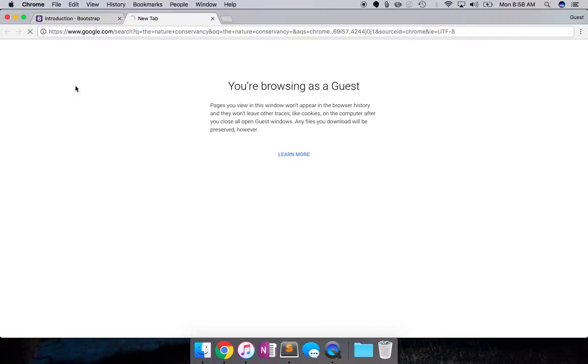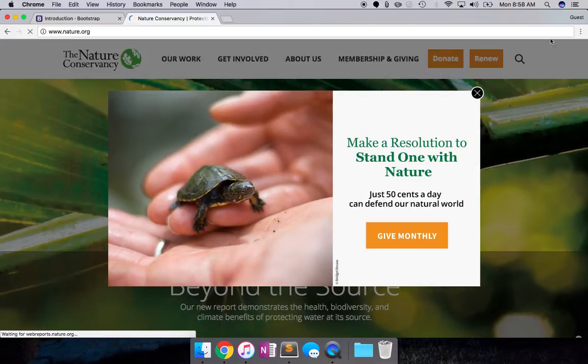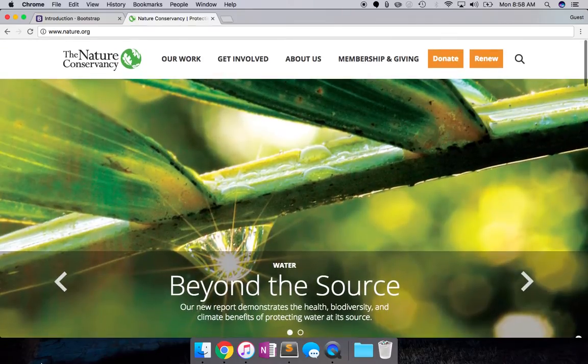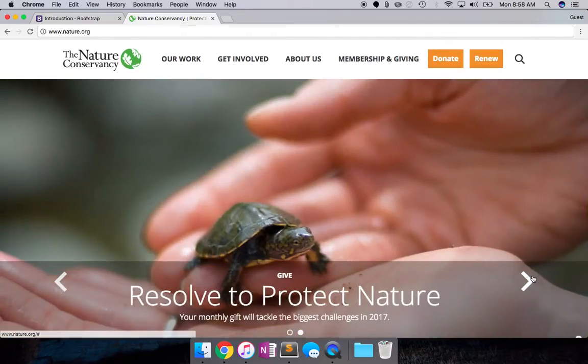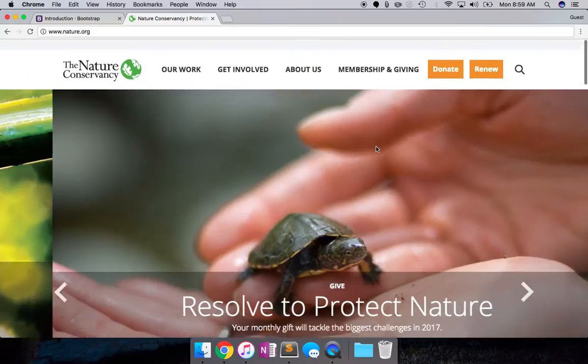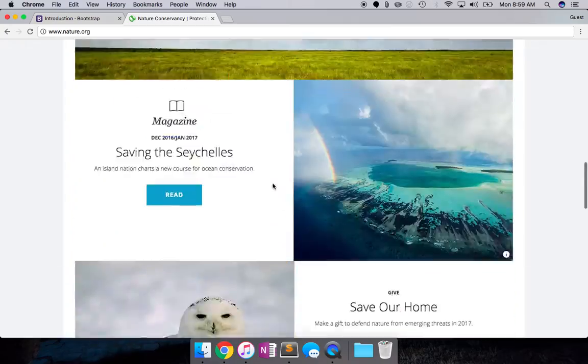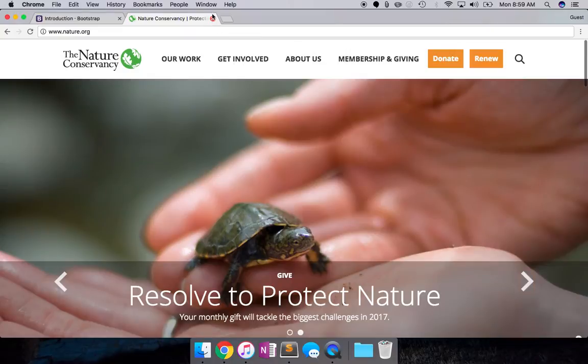So let's see, did I get that right? I think so. Okay, so we're going to try to recreate a site like this. I'm not going to do the carousel thing because I'm not a huge fan of carousels, but I'm just going to try to keep it basic and use some of the elements over here to show you the power of Bootstrap in quickly prototyping a site.